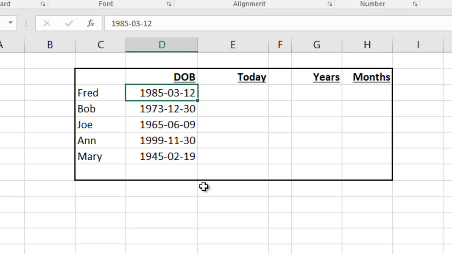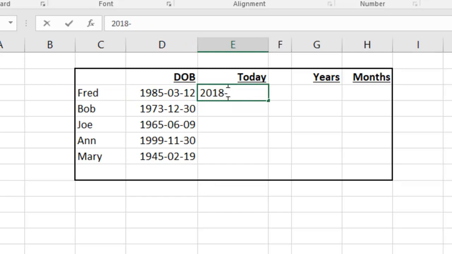When you type it in and press enter, it should be right aligned like mine. If you type the date and it remains on the left, it means that it has gone in as text, and therefore you have to check the format and ensure that the format is correct. So I know that my system is set for ISO, therefore I type mine in ISO format. So I am going to type today's date. Let's assume today's date is the 27th of April. That's 0427.